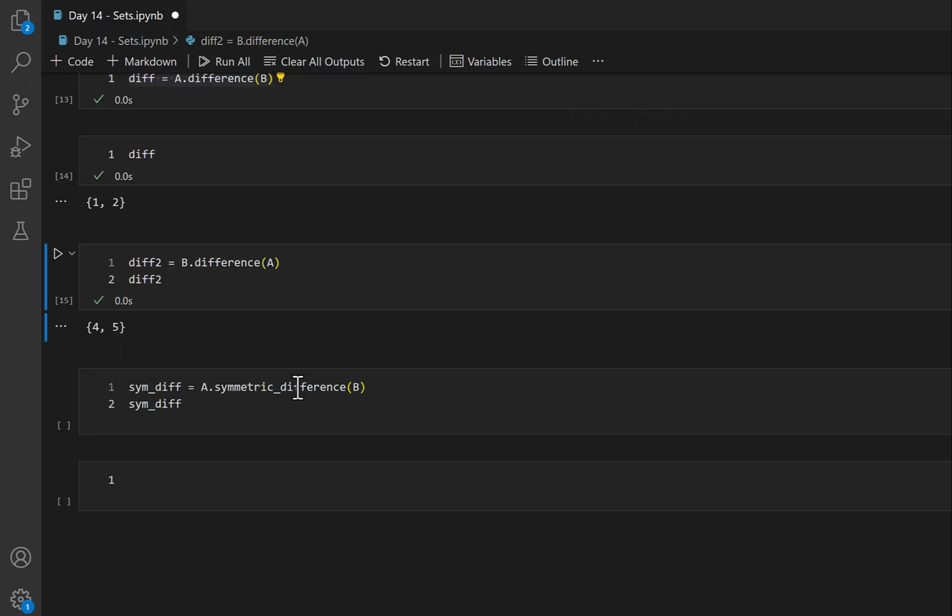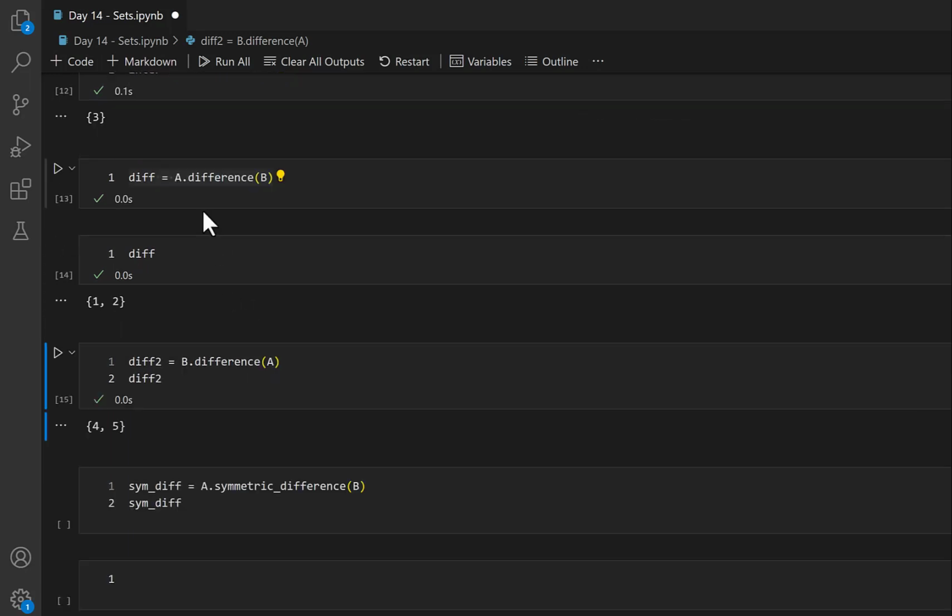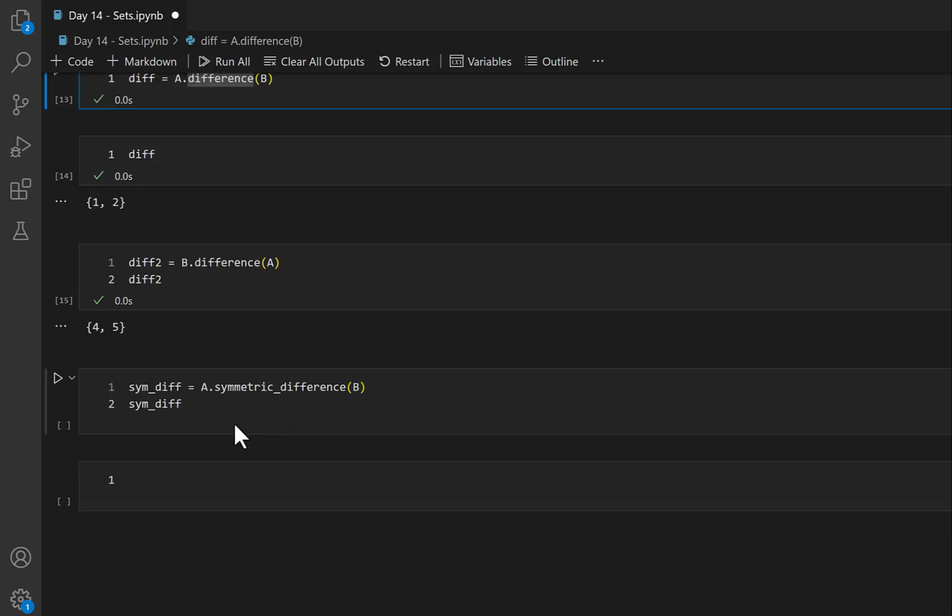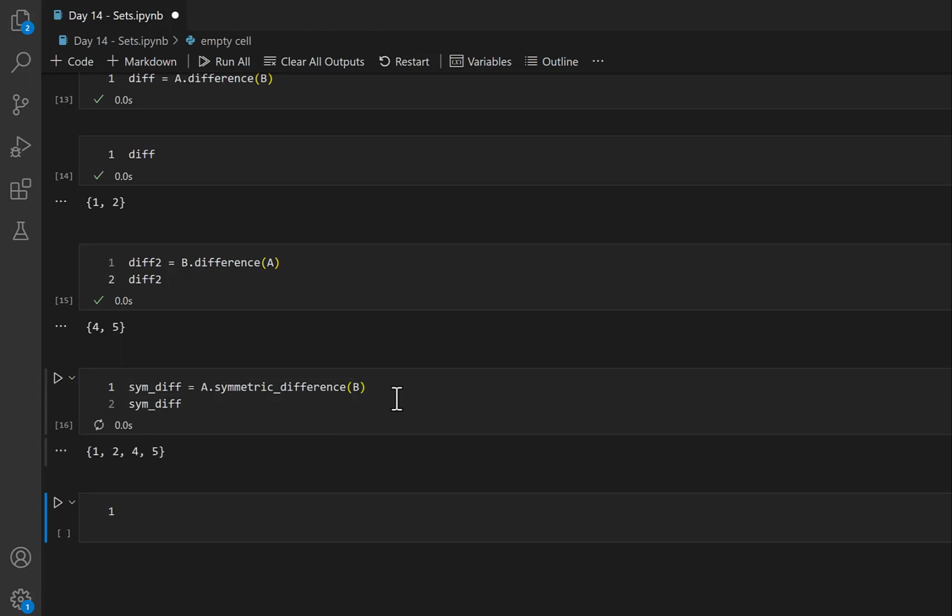Now you can see over here 4 and 5. So we are checking the unique value inside the b now. Last time we were checking on the a, I mean, sorry, differences, not unique. Differences. So now we're going to use the symmetric difference. For the symmetric difference, I'm just going to use dot symmetric underscore difference, then we do the same, and I'm going to run this. Now you can see 1 2 4 5.